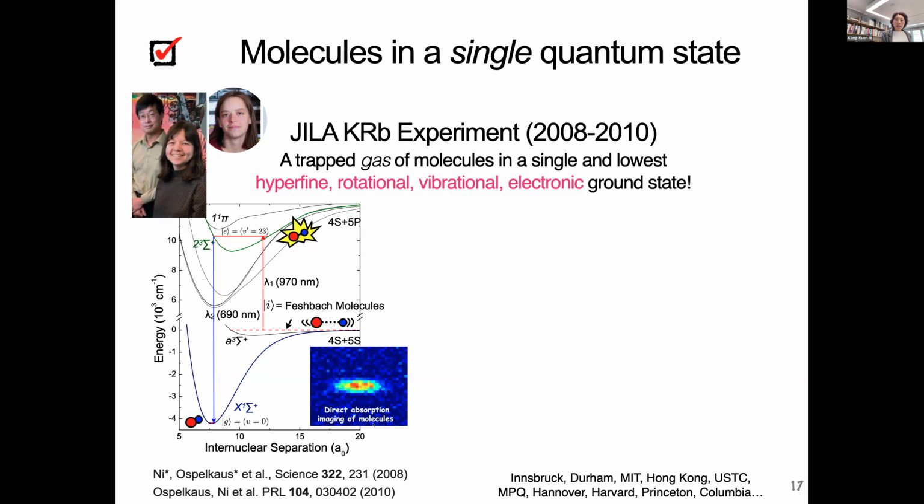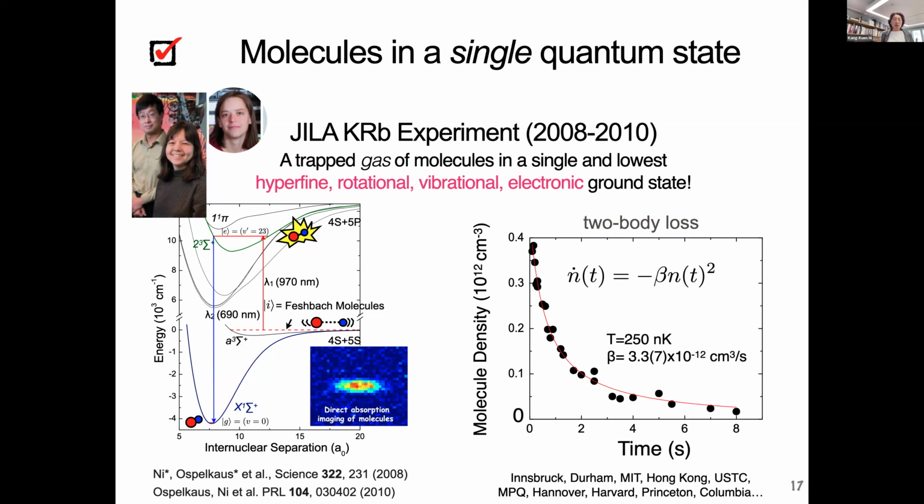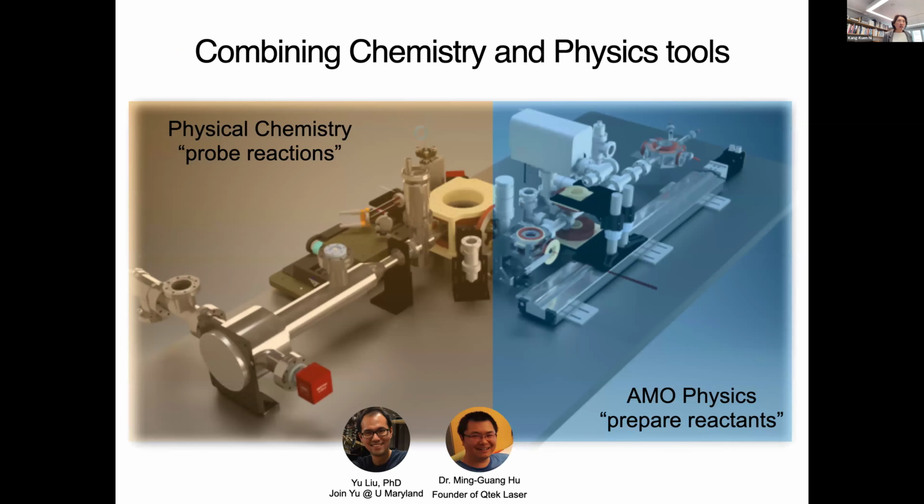What was really surprising at the time is that once we create such a molecule in the lowest energy state, they're actually going away in pairs. And this was a puzzle because at the time we were only able to see molecules in that particular state that we prepared, and we couldn't really know what's going on other than to make theoretical suggestions. So when I started my group at Harvard, we decided that we wanted to look into detail at what happened to that gas that is slowly going away on the order of a second time scale.